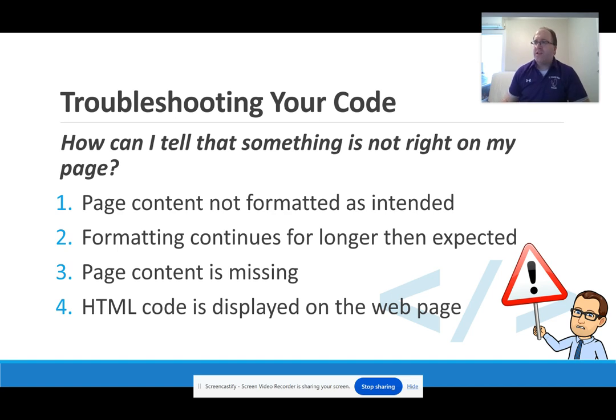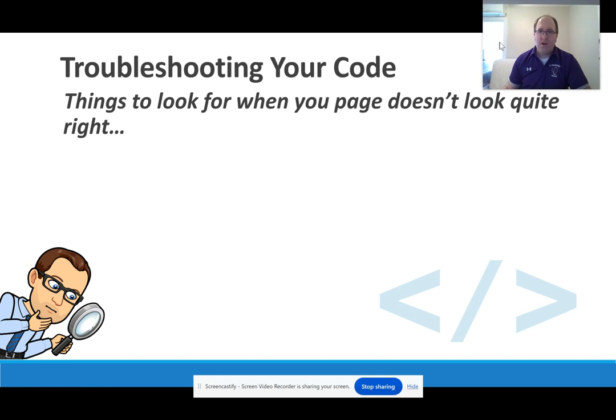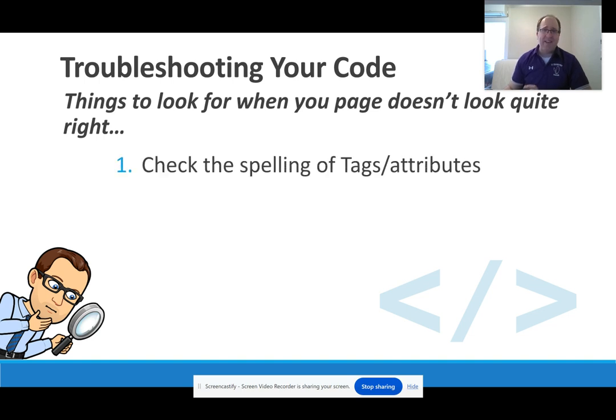Okay. Here are probably the top five things that I look for whenever any of you call me over and say, Mr. P, what's going on with my page? Something's not right. The first thing I always check for is, hey, did you spell the tags and the attributes correctly?